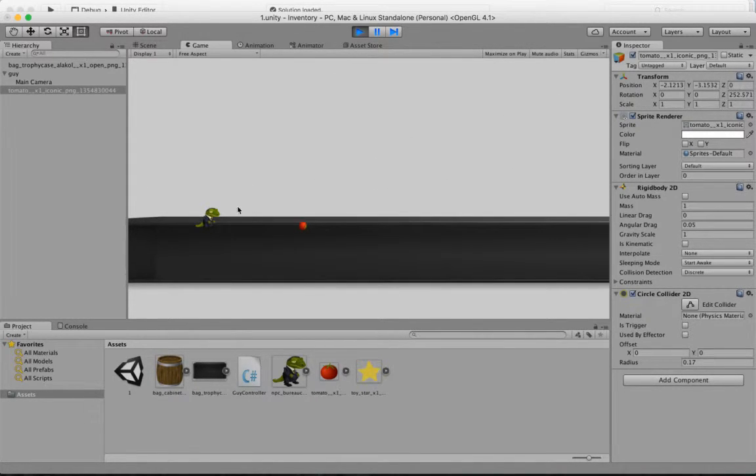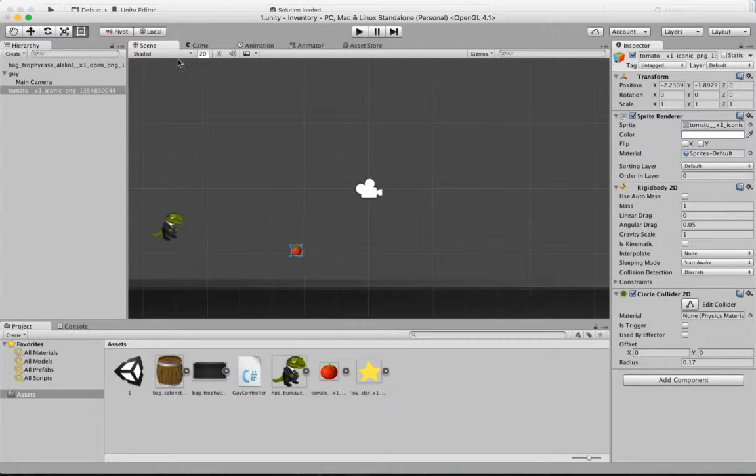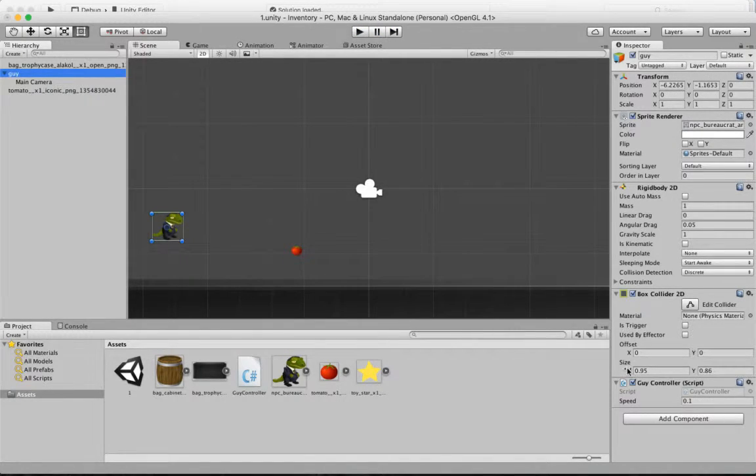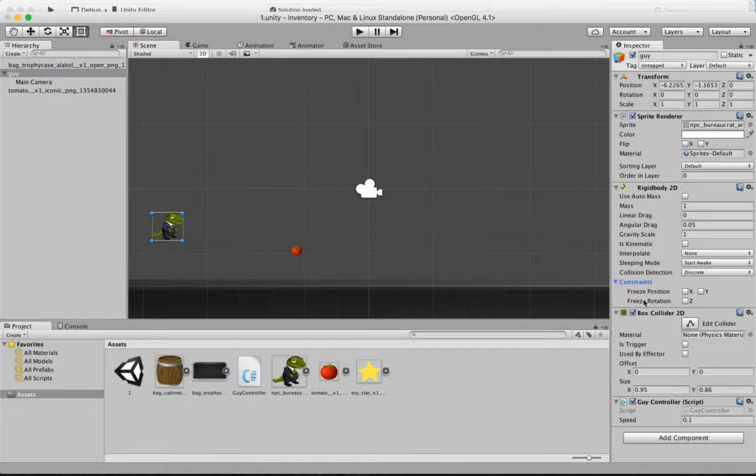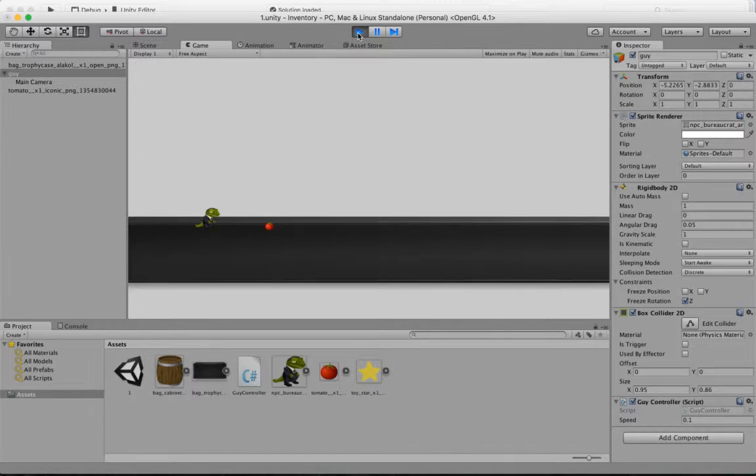So what's happening is, I believe, this is looking all kinds of weird because our little alligator guy is rotating, and so is the camera. It's sort of following us as we do that. So let's lock the rotation of our little guy. You can do that by clicking on your guy and then going over here to the constraints under the rigid body, and we'll just freeze the rotation in the z-axis. Let's see, is that going to help? Yeah. So now we're kind of pushing this thing along instead of doing all kinds of weird things with the camera. So that's good. We can hit this and move it.